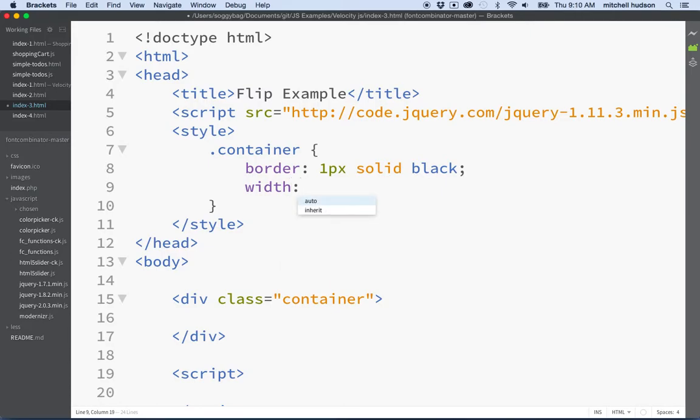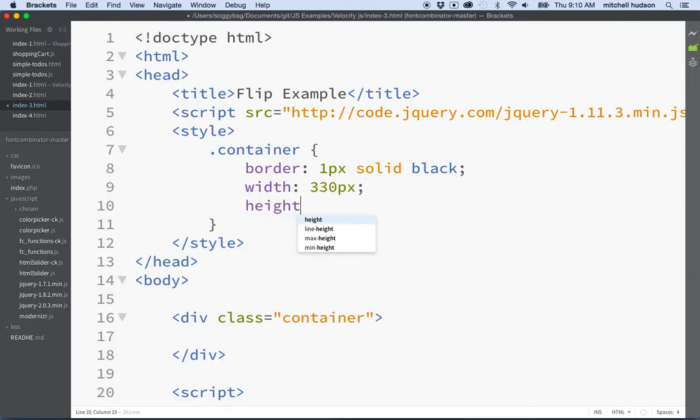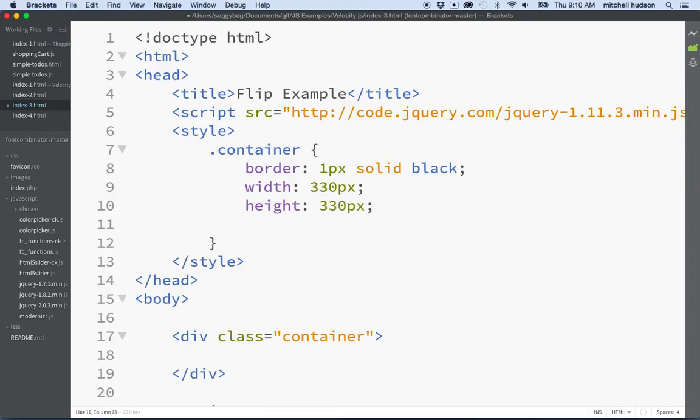I'm going to make the boxes inside 100 by 100 pixels, and then I'll give them a 5 pixel margin. So that means we're going to need 330 pixels to contain them, right? And then I'll give it a height of 330 pixels.